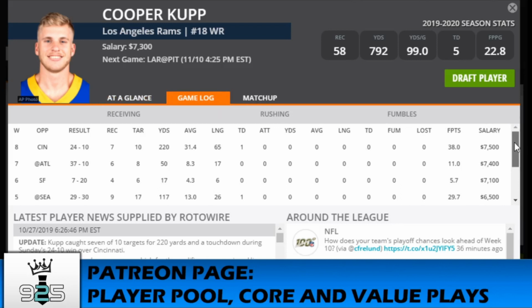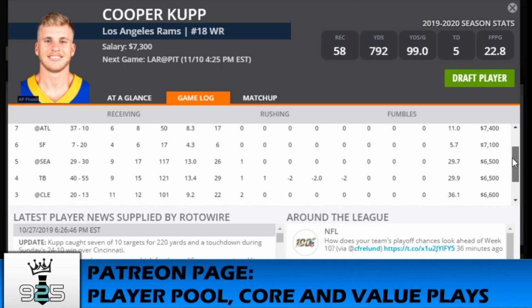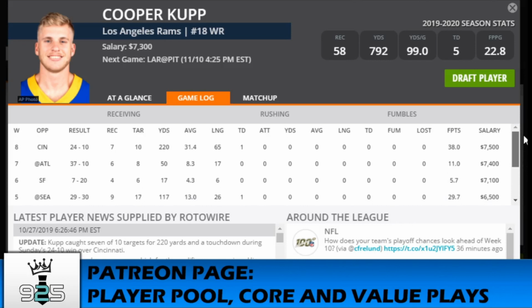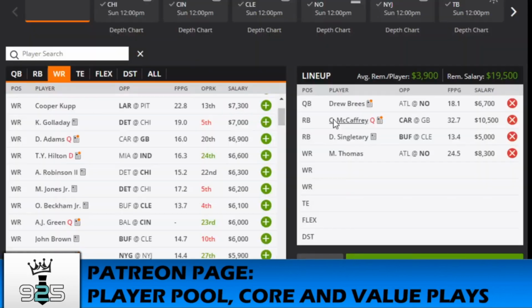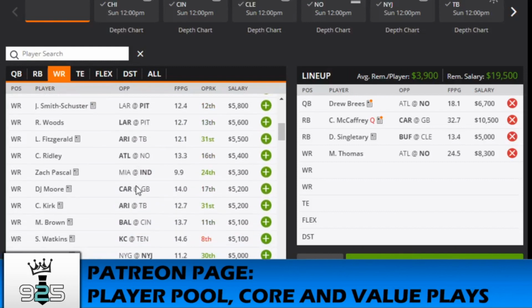This isn't a horrible matchup. Yes, the Pittsburgh Steelers have played well. That's kind of just because they've been able to control the game flow and time of possession for other teams. I just like Cooper Kupp, not at the price point, but given his production throughout the year, with Brandon Cooks out, he should be a lock to get around 18 DK points. But I'm not sure we actually have to pay up for him if we don't want to.